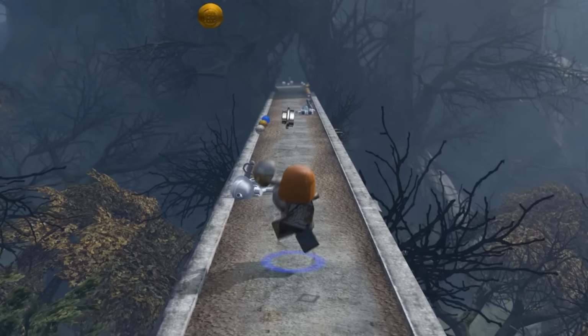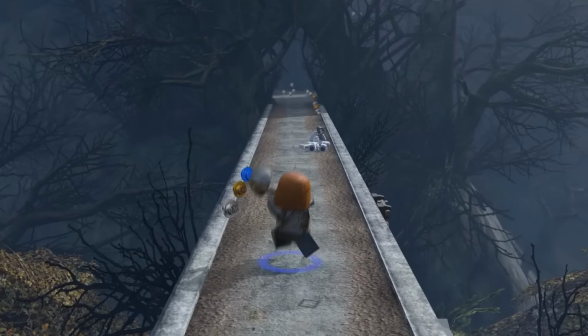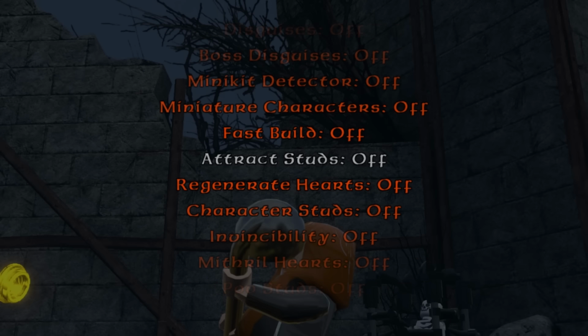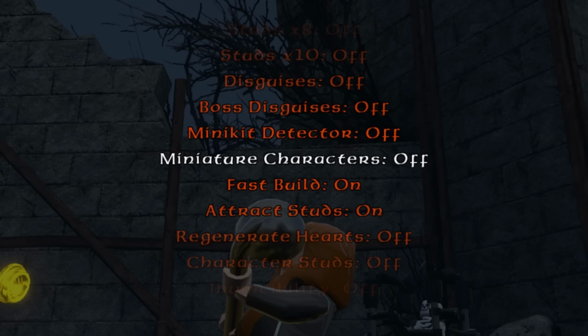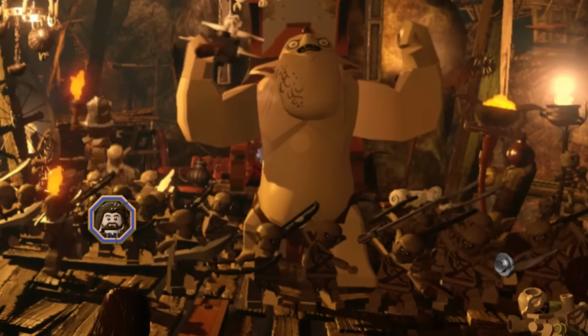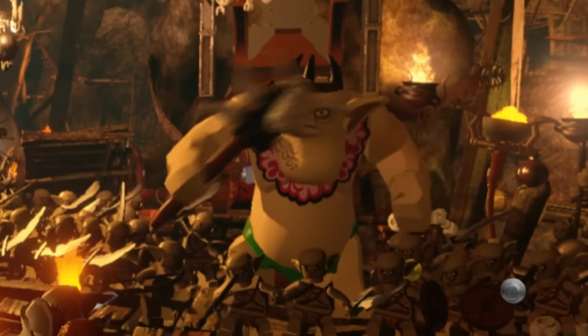One of the elements of LEGO games which I actually kind of ignore are the aforementioned red bricks. They're basically unlockable cheats to make collecting everything in the game a bit easier, but some of them do alter the game in pretty comical ways, one of which is the red brick called Boss Disguises, which ever so slightly transforms all the boss characters in the game.